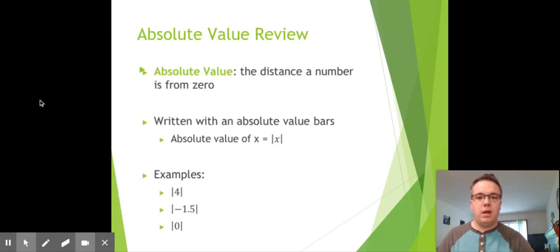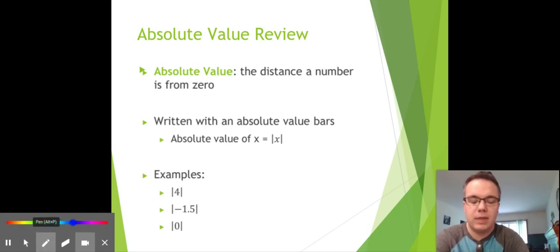So, first, before we actually get to what an absolute value equation is, let's talk about what an absolute value actually is. The absolute value is the distance a number is from 0. How we show we're using absolute value is with these absolute value bars. Since it is a distance, it can never be negative. We never measure negative 6 inches or negative 6 feet, and we can't go negative 12 miles, because that doesn't make any sense: distances are positive. So an absolute value gives a positive number, which is the distance a number is from 0.